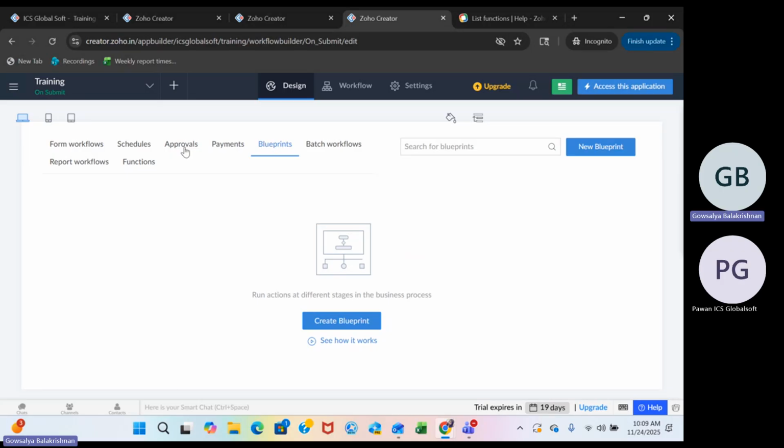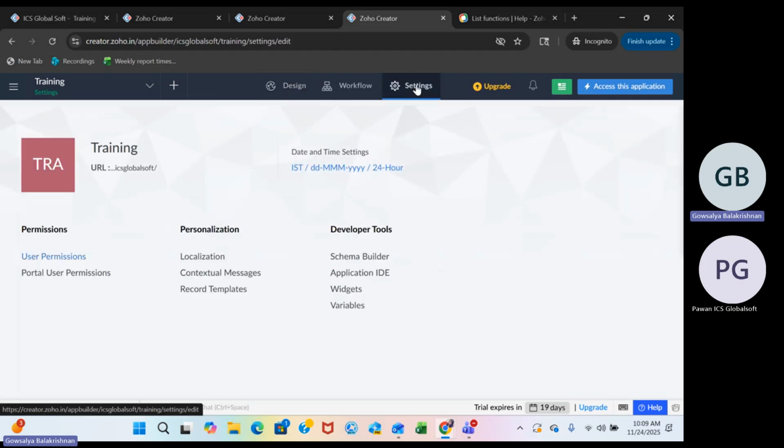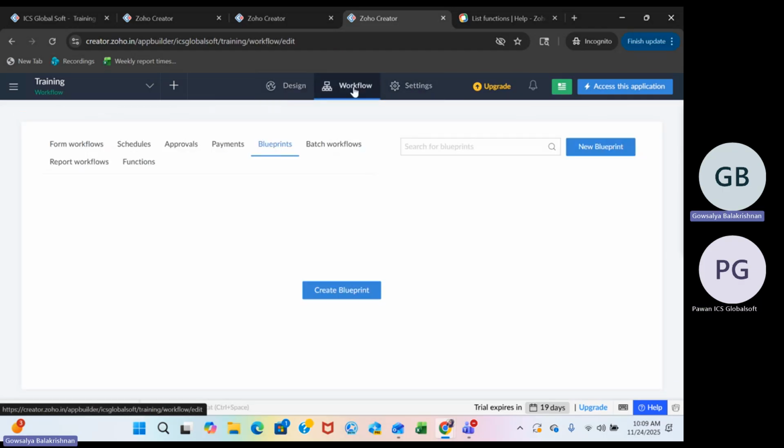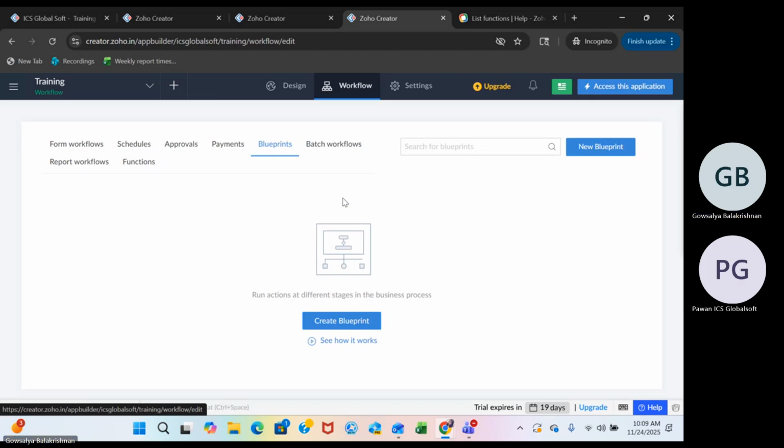We will learn about approvals and payments tomorrow. Then I'll take you into the settings. Then we'll start developing an actual application, a single application with all the functionalities.